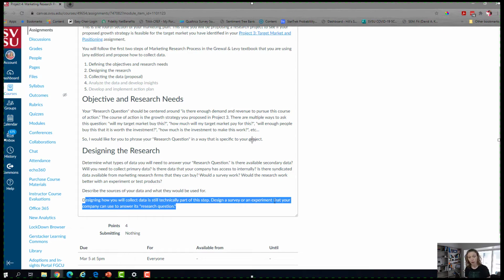So if you're going to do observational research, don't just tell me we're going to observe people shopping. What are you looking for? What are you trying to get? Be pretty detailed with this. If you want to design an experiment to answer a question, to see if we do this, do customers do this? If we do it this way, do customers do this? Or you can do a survey, but you're going to actually need to put the survey together for me with the questions and the responses.